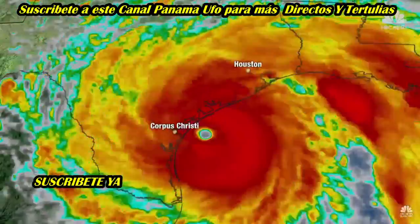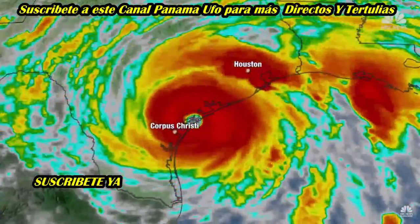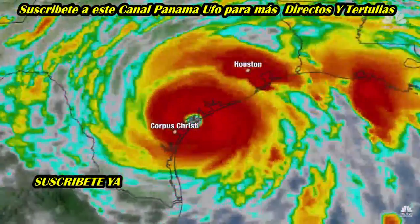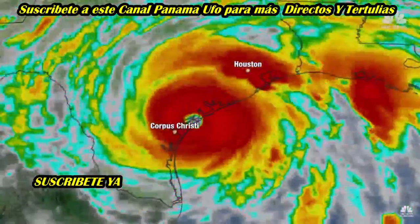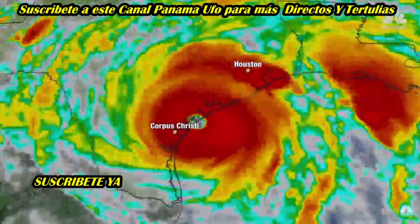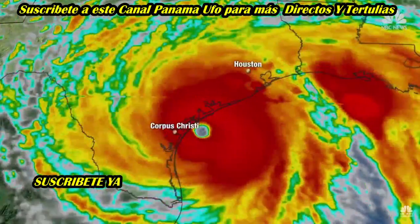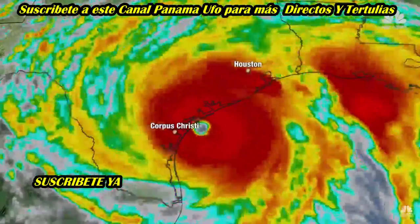There's the rainfall that you can still see: 40 inches. 40. Incredible. And there you go. That's the latest on Hurricane Harvey. Now made landfall, but still a dangerous storm and still very dangerous winds out there for at least another 3 to 6 hours. Can you imagine just 6 hours of sitting with a Category 4 storm? Beyond comprehension.